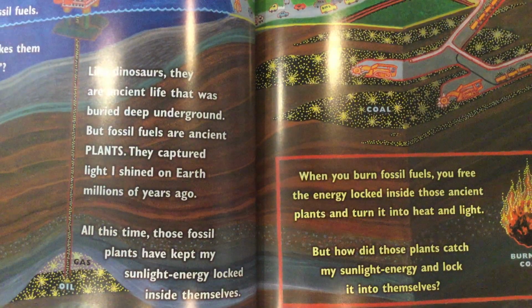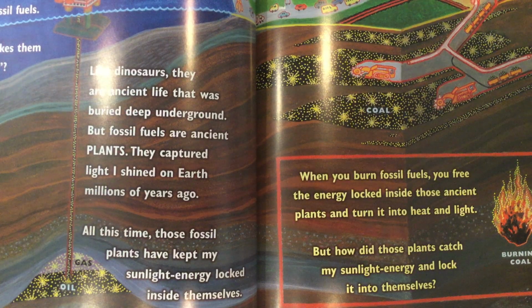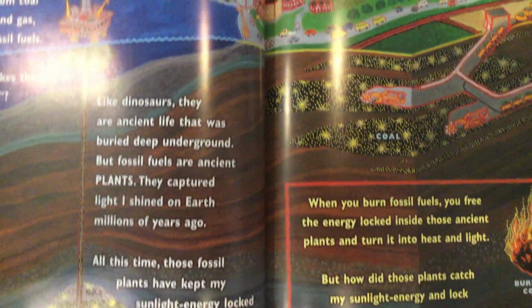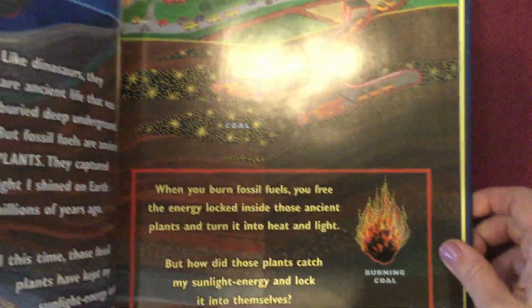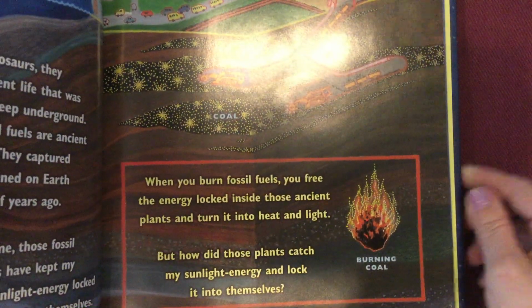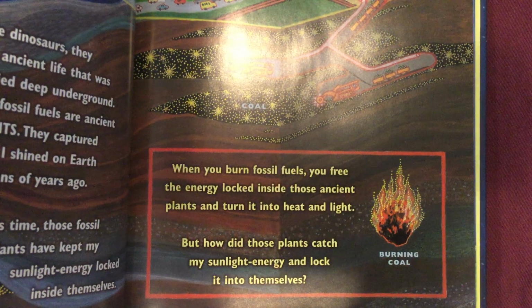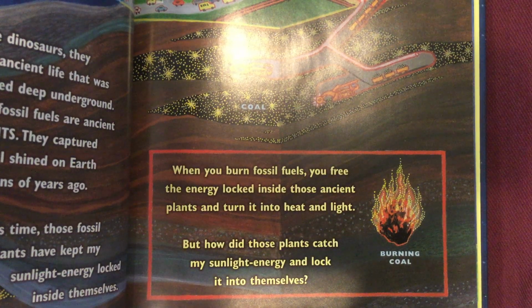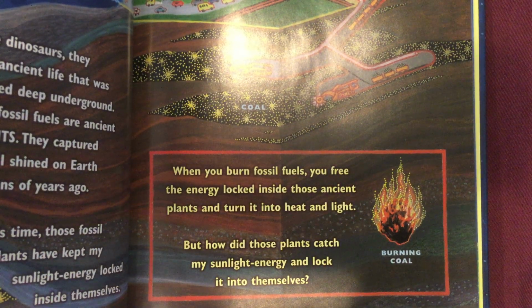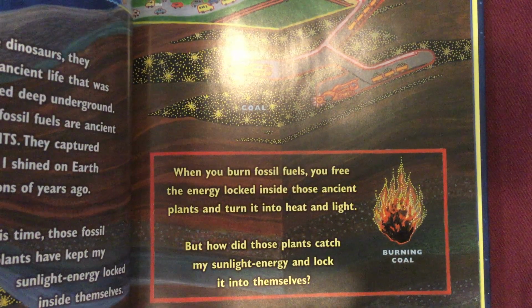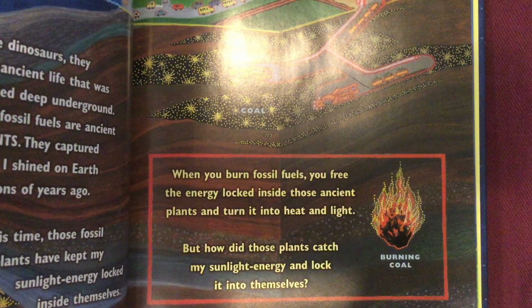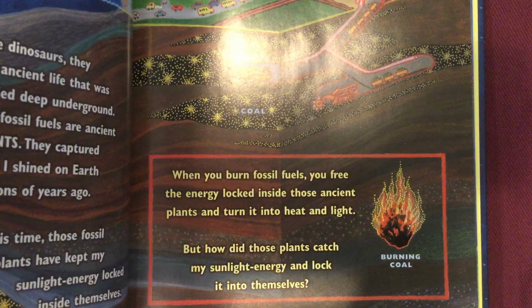All this time, those fossil plants have kept my sunlight energy locked inside themselves. When you burn fossil fuels, you free the energy locked inside those ancient plants and turn it into heat and light. But how did those plants catch my sunlight energy and lock it into themselves?